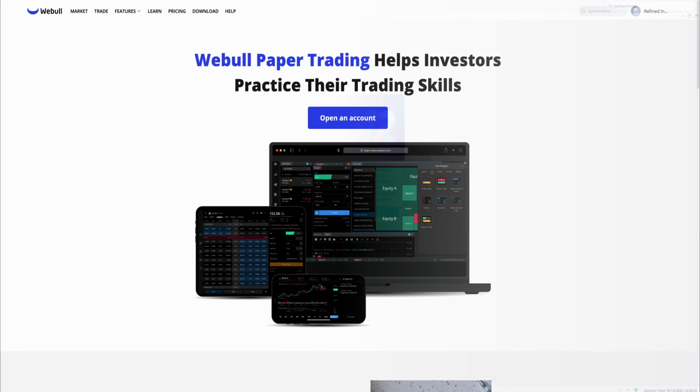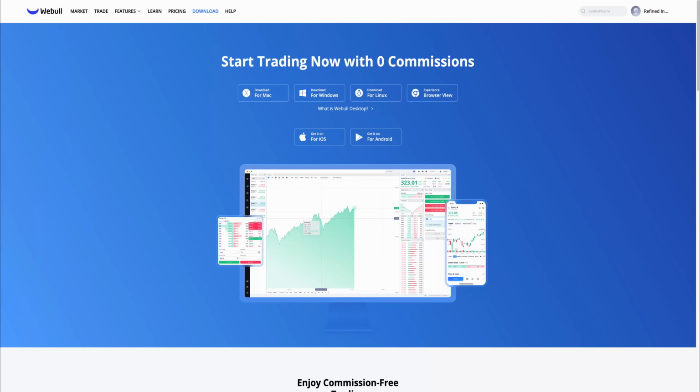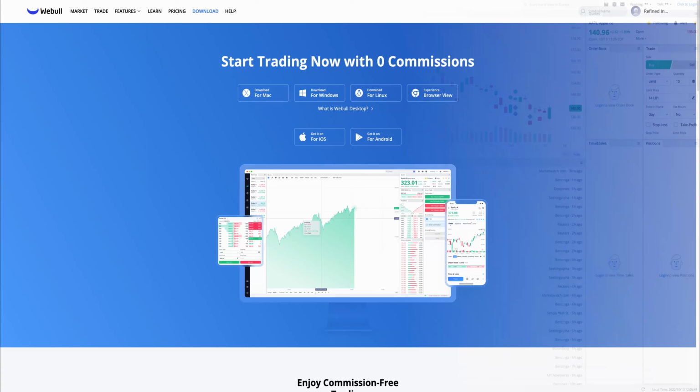By clicking trade, we will be transferred to the trading platform Webull offers. To note here that you can download the Webull applications as well if you click download. It is available for Mac, Windows, and Linux, as well as for iOS and Android. I have downloaded the application on my phone, and I can confirm that it's one of the best I have seen so far in the market. To download it, simply click on the icon, and then you can install it.